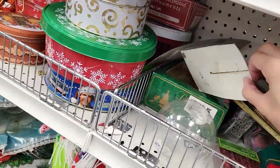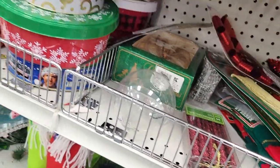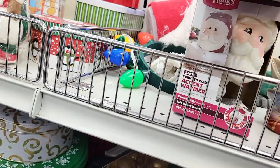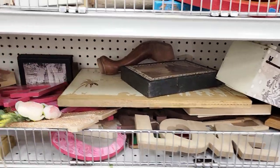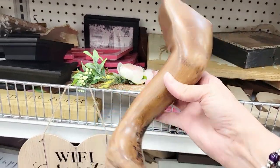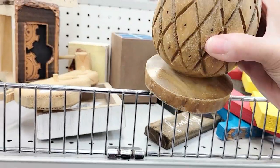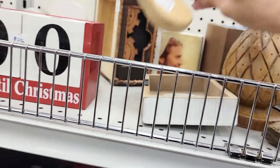And then they had a lot of newer things from Walmart, and if you want to try to find stuff to decorate your tree, wow, there was a ton of stuff there for you. That was a pretty cute candle. And I look for vintage things, so not newer. And this leg was interesting. If I had three more of them, that would make a really cool thrift flip for me. But there was only one, and I could not tell what that was for. Let me know if you know what that's for.